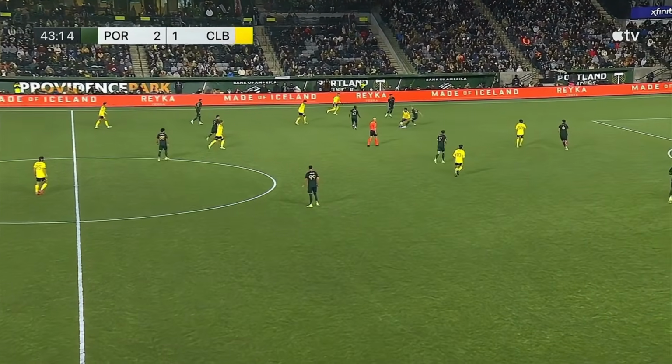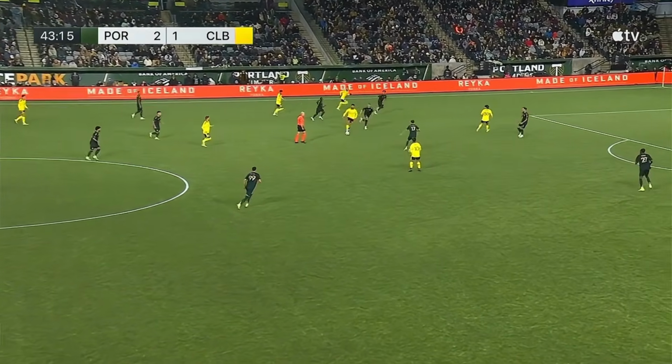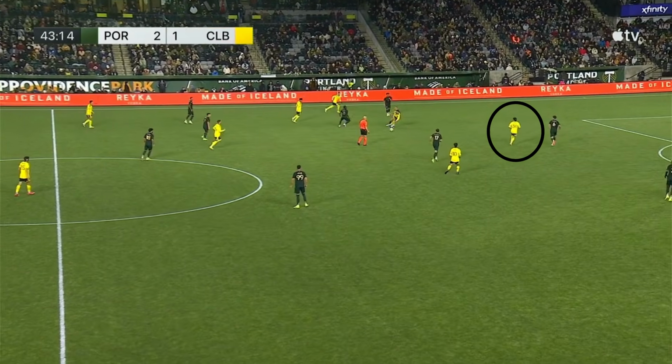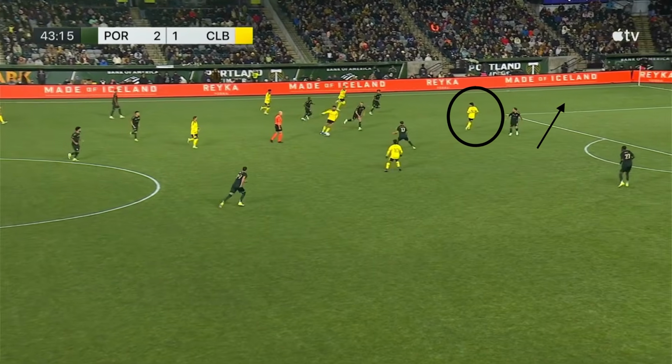Abu Ali has a brilliant first touch from this pass, controlling the ball while also immediately moving it into space and rounding Finn Sermon, the Portland center back. This causes Cole Bassett, the other defensive midfielder for the Timbers, who is having a brilliant game, to step to Abu Ali and end up clearing some space. At the same time as Abu Ali receives the ball, Hugo Picard makes a run to the outside, dragging Portland's other center back, Alex Bonatig, with him.